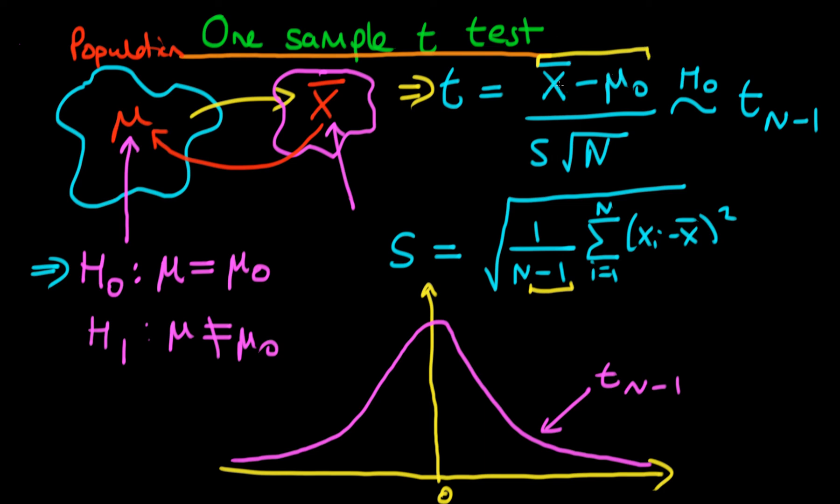So the idea with this t-statistic is that if the top of our expression up here is significantly different, so there's a big difference between the sample mean and the value which we're testing against, and it's big enough relative to the standard deviation, which is the denominator, then that's going to result in us having a t-statistic which is either going to be really big, so we're going to be somewhere like this. This might be the value of the t which we get if x-bar is greater than mu naught, or we might get a value of t which is somewhere down here in the circumstance that x-bar is less than mu naught. This distribution here, t with n minus 1 degrees of freedom, it's worth reiterating that this is the distribution of this t-statistic under the null hypothesis being true.